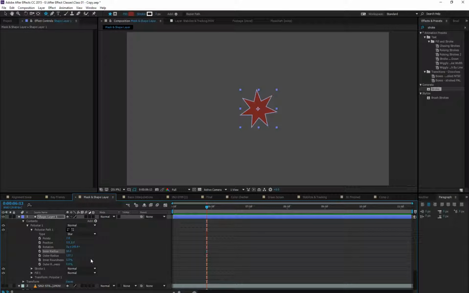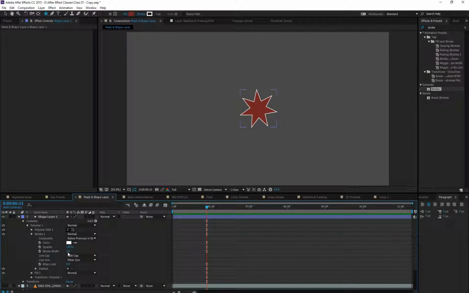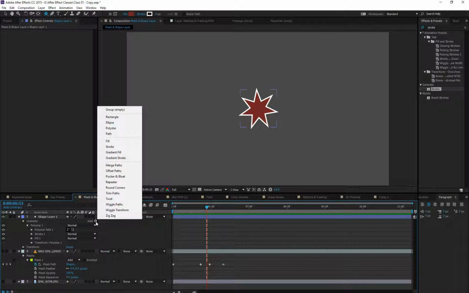And on top of all these things, After Effects cannot put all the options together in this particular area, so that's why we have this option which is called Add. If you click on this option, you get all these options. If you need all of this, you can add them. Let's say if you want to add another fill or stroke or gradient, all these things are there.